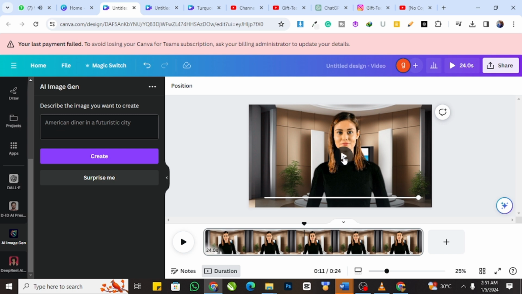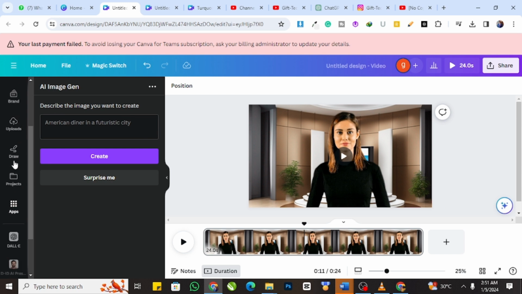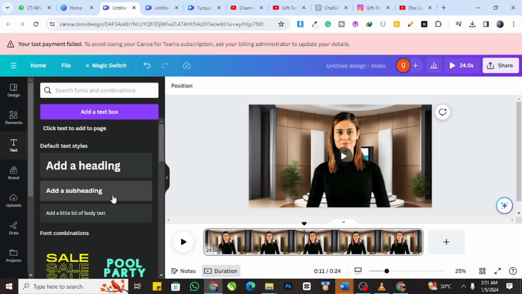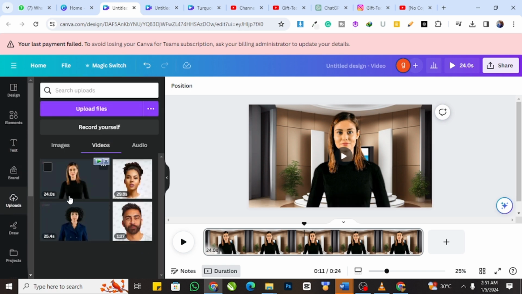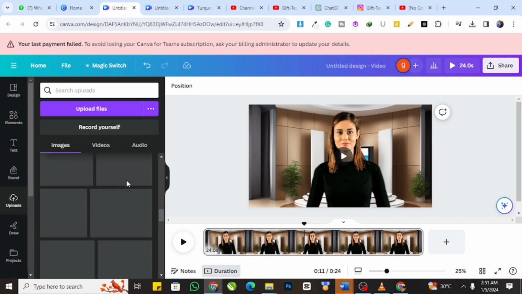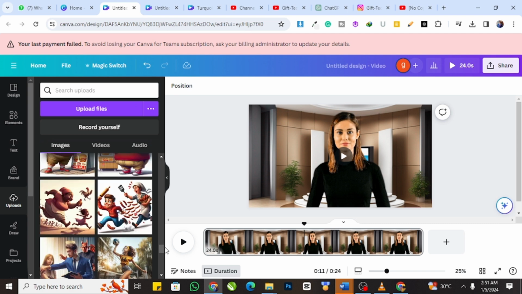Wow. This is very cool and this is fantastic. Now another thing you can add to your video, you can add a text, like a watermark. You can come to display and add a text. But me, I'm going to use my logo. I can just upload my logo. I have my logo here. I'll go to image. I will upload my logo on the edge of the image.